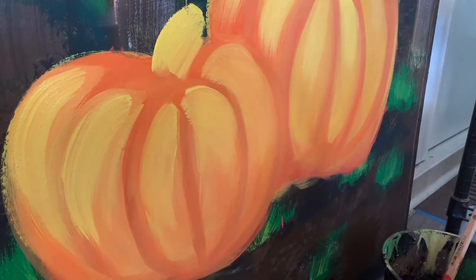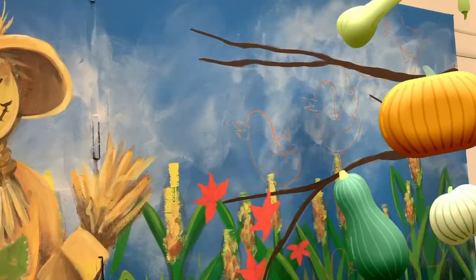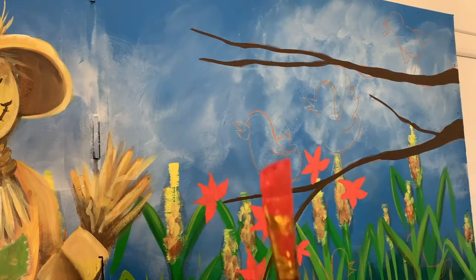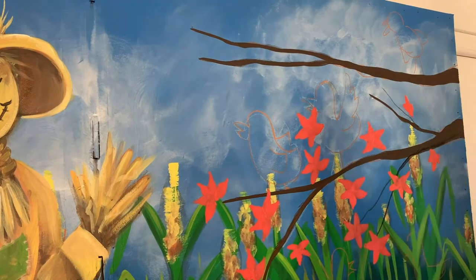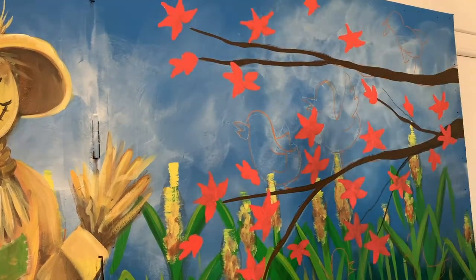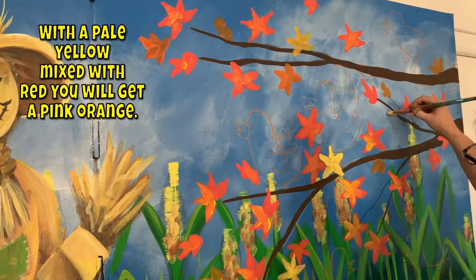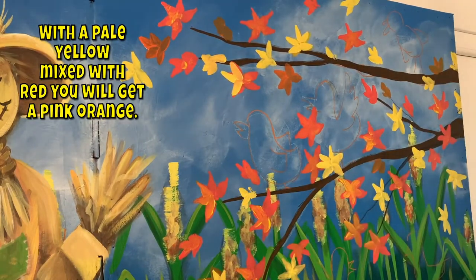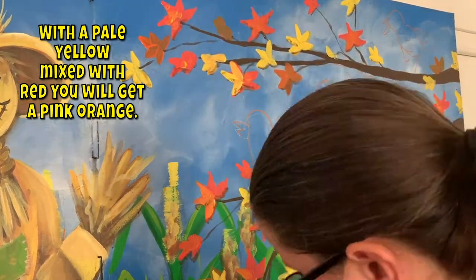These pumpkins were a struggle. I wanted everything to be orange and green and blue — blue sky, green cornfield, orange pumpkins — and the scarecrow had a lot of orange in her outfit. But we were almost out of orange paint and almost out of good yellow. We have a yellow that's really white — not saturated. Even if you have yellow and red, you can't make a good orange unless the yellow is really saturated, a good bright yellow.